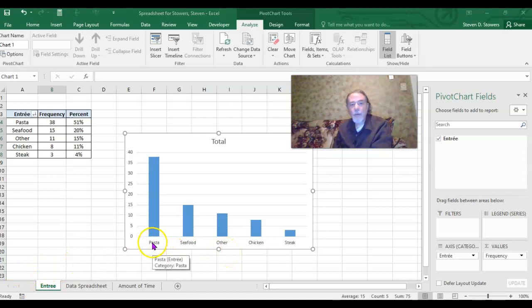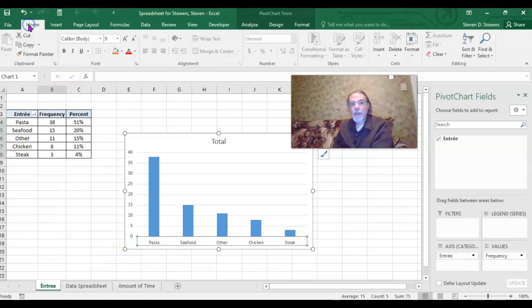Now click on any one of these words at the bottom of the graph and notice how a box appears around them. We're going to make them all bold. So go up here, click home, click the B. Now click on any one of the numbers over on the right. That puts a box around them and we'll make them bold. Oh, we also want to make them size 10. So let's go back and make the words font size 10. Make them a little bigger.